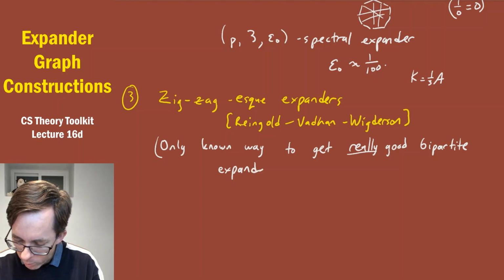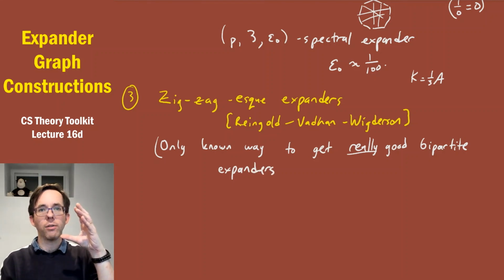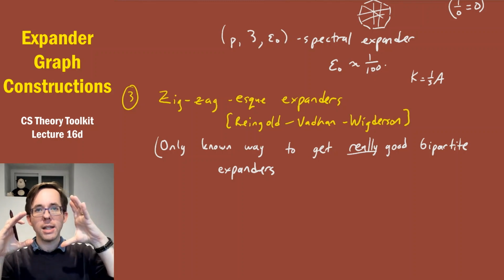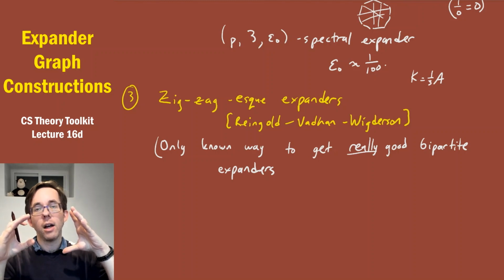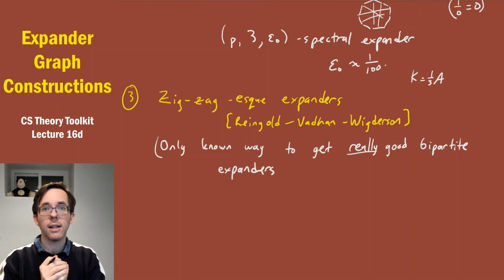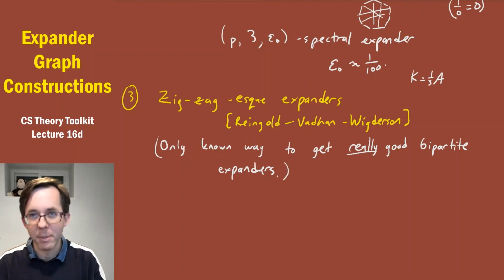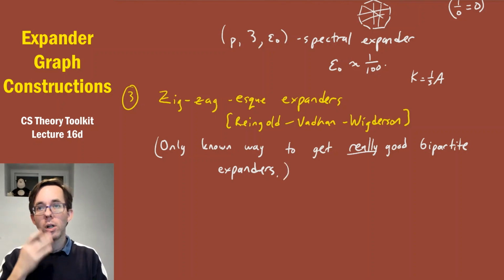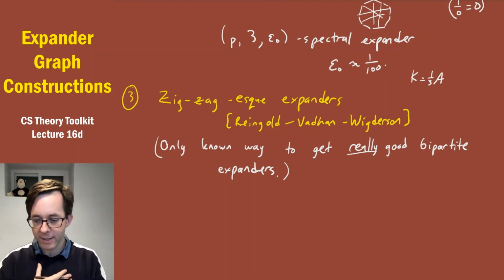If you remember way back when we talked about these bipartite expanders, we used the fact that the expansion from the left side to the right side was at least 0.8 times the maximum possible. Every set S here expanded to a set of vertices of size at least 0.8 times D times the cardinality of S. And getting that 0.8 is pretty hard. And this zigzag-based method is the only currently known way to achieve it. So that's another good thing about the zigzag-based method.